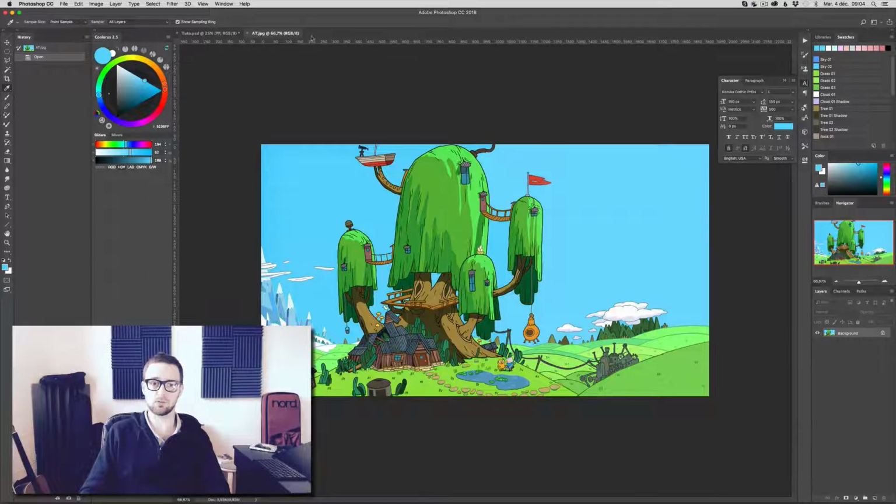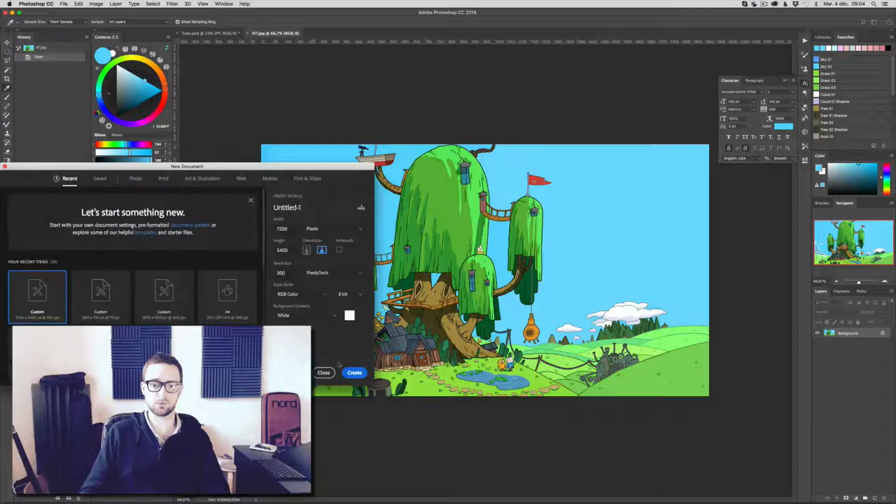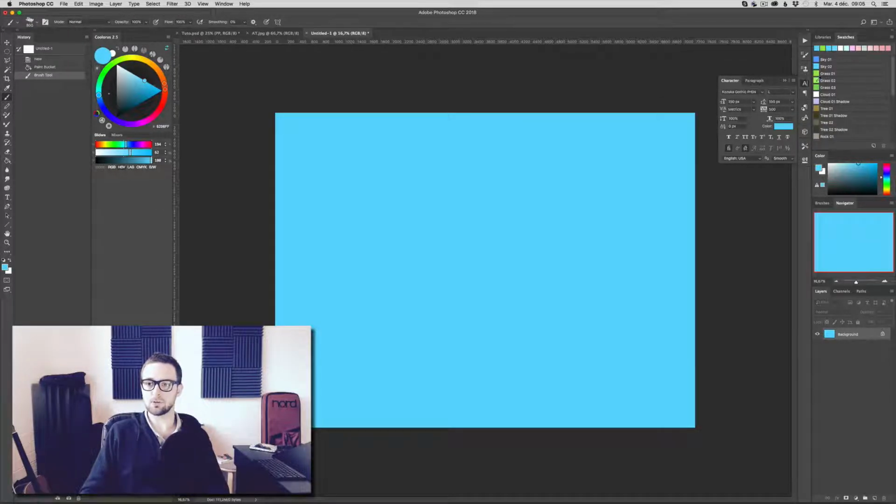For example, if I create a new document and I want to start with the sky, I just choose sky. And if I want to do the ground, I choose my grass color and I just paint with it.